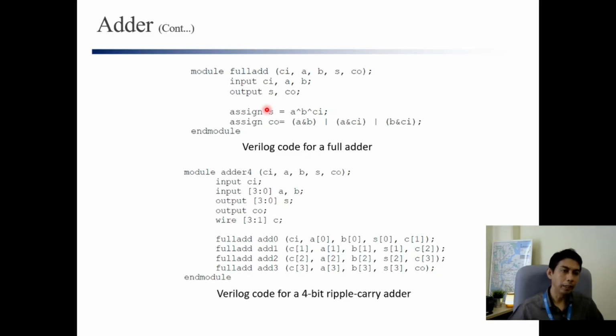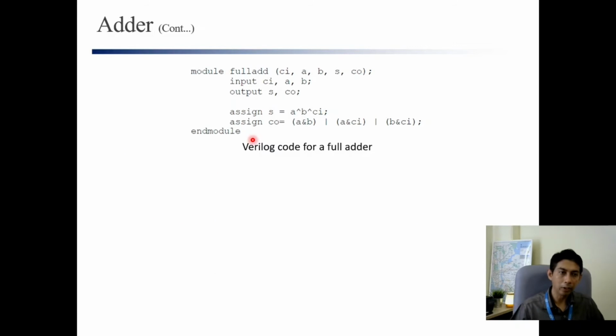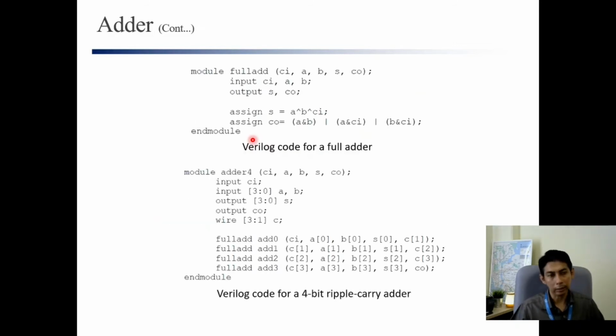If we have the 1-bit adder and we have the connection like this, then there should be no problem. We can use the structural modeling and of course use the hierarchical design methodology, where you use this small unit to build a bigger unit. So this is 4-bit. So let's look at the connection here.